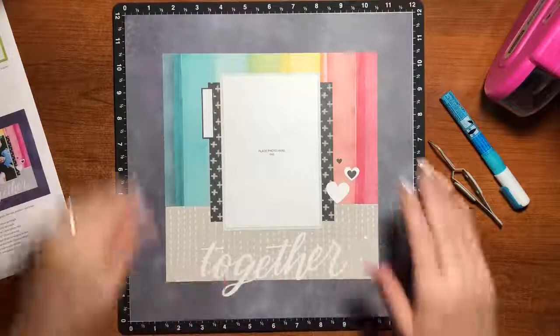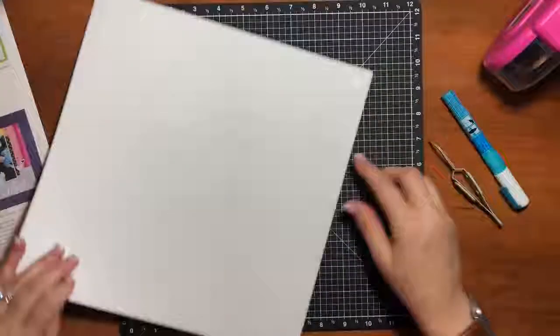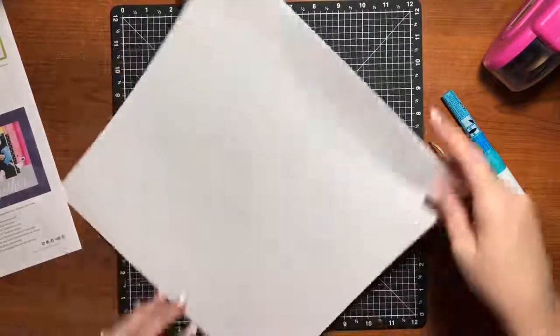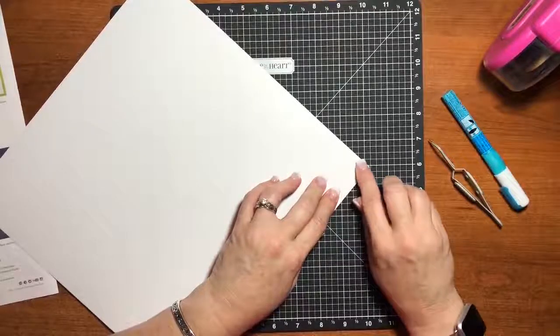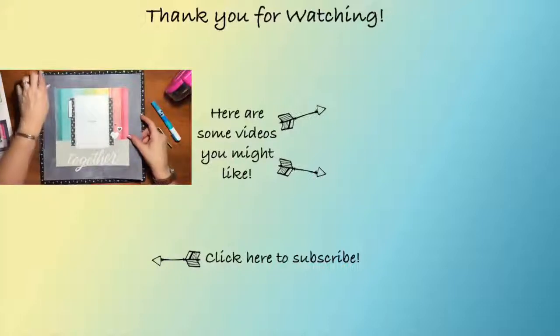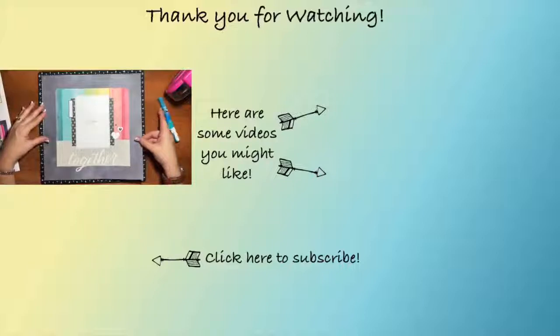I hope you enjoyed watching me put these pages together. I'll probably come back and show you the whole calendar once it is put together. I've got to stamp all of those months, and I have to say I'm a little worried about stamping the months — but I shouldn't be, because if you make a mistake you can just cover it up with a piece of paper. I will be doing that next and will come back and show you once everything is put together. If you like seeing these kind of things where I put together complete kits, do let me know so I know to keep doing it. Thank you so much for watching and I hope you have a great day.